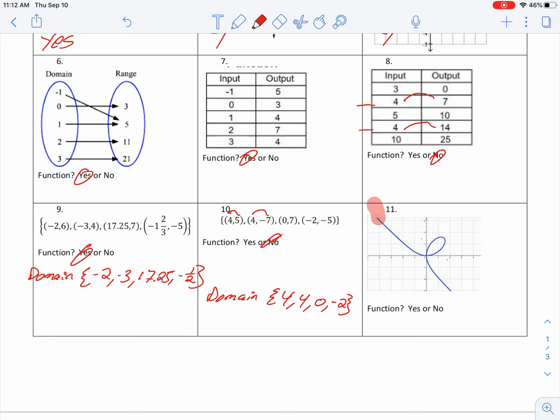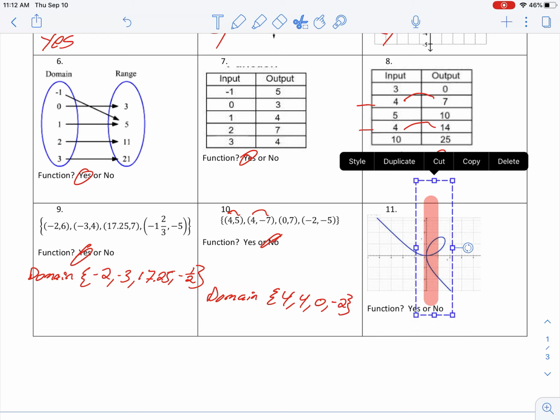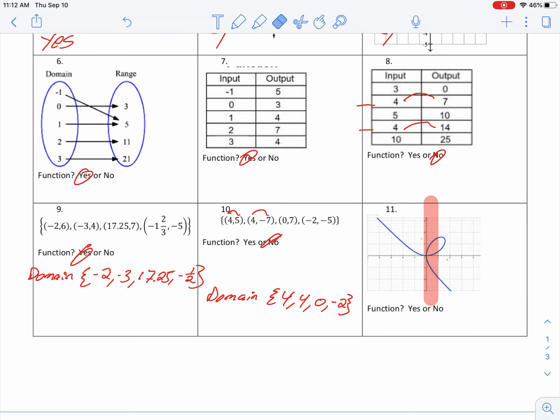Number 11 is a graph, vertical lines. All right, use your vertical line test. On this one, as I drag it across, looks good, looks good, looks good. Yes, it's a function, it's a function, it's a function. Oh, it stops. Right along here, it doubles up. Actually, more than doubles up. It's got more than 1 point hitting this vertical line. Then it continues on right here, and it's back to being a function, but right here is where things screw up. So we say this is not a function.